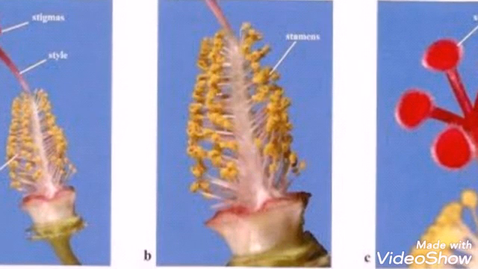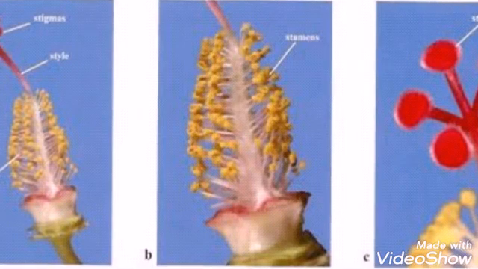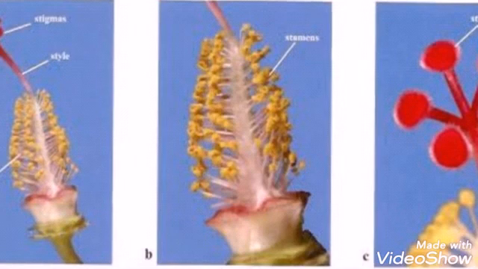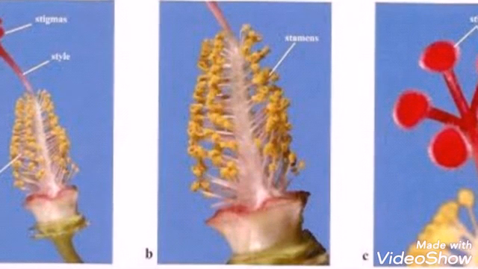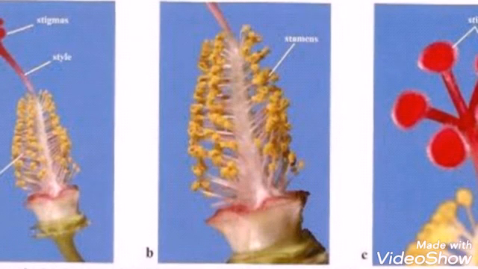is surrounded by all the stamens, is the female part, which consists of stigma, style and the ovary. The ovary is the lowermost part of the female part, which is the carpel. So in this photo you can understand how the anthers and the filaments are attached. That means they become the stamens, and there are so many in the hibiscus flower.